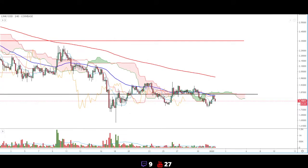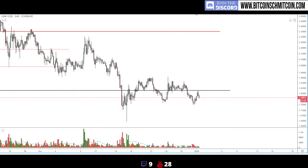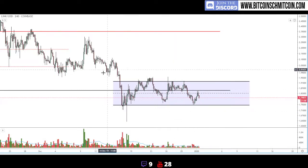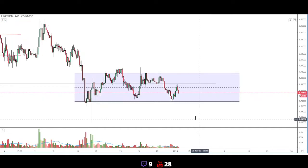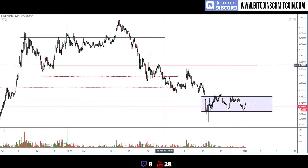When we look at this local range, it's got a really nice set of boundaries. It's a very clean trading range. This range makes sense to me. We see support breaking, we see resistance being broken and finding support, and all these retests are very clean. Right now we're seeing a retest of this little mini range right here, and to me, this just looks like a pit stop in a downtrend.